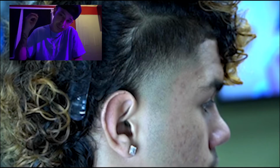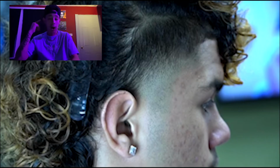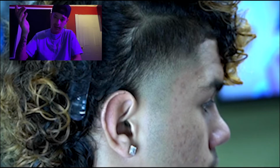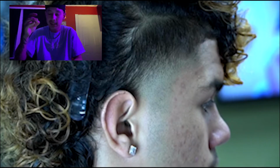Okay, this is a lot of people's problem. This was probably one of my biggest problems when I started cutting hair. It's leaving the ball line there. You know what I mean? It's hard, but this is the easiest way to take out the ball line.